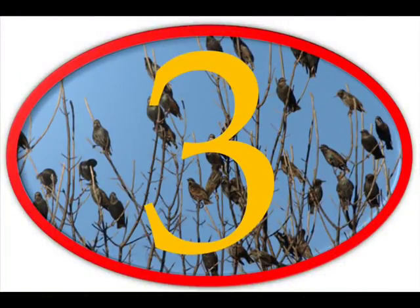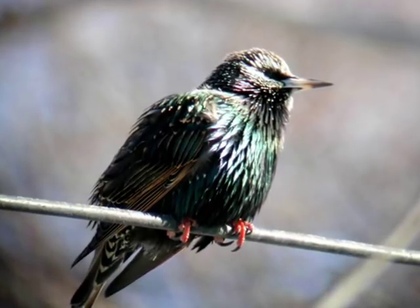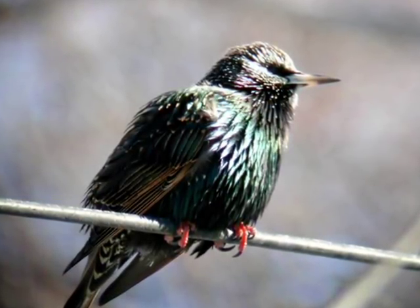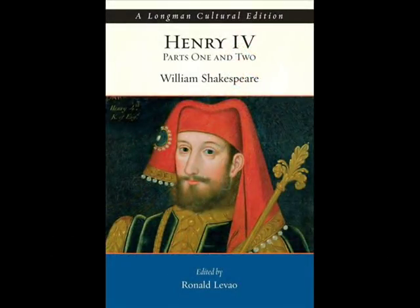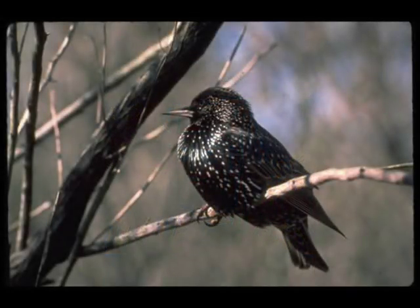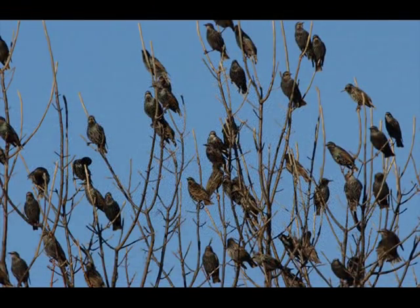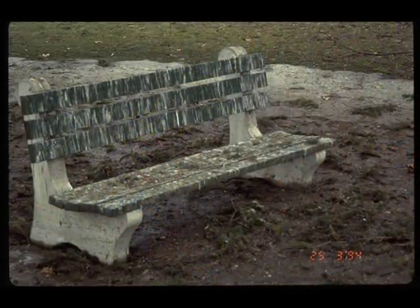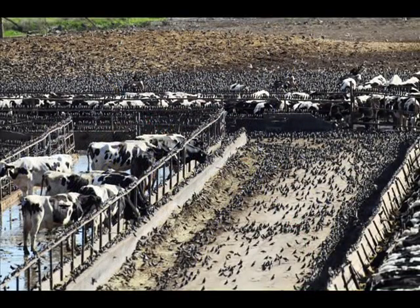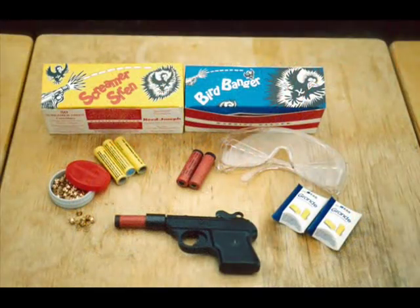We can blame the presence of our next invader in our Top 5 Countdown on poet and playwright William Shakespeare. The European starling was brought and released into the United States in 1890 by Shakespeare aficionados who wanted to establish populations of all the different bird species ever mentioned in Shakespeare's works. It turns out, starlings were noted for their mimicking abilities in Shakespeare's Henry IV. Starlings easily adapted to a variety of habitats, nest sites, and food sources, and thus spread quickly across the country. Today, there are more than 200 million starlings in North America. The birds often gather in large flocks and roosts. They can damage agricultural crops, cause sanitation and disease problems, compete with native birds, and consume and contaminate livestock feed. Techniques for dispersing and removing starlings vary from hazing devices such as propane cannons and other noisemakers to repellents and toxicants.